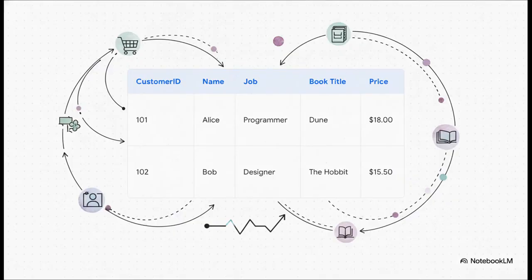And check it out, here's what you get. One big, beautiful table where every single purchase is linked directly to the customer who bought it. Now we have a complete 360-degree view of everything. This is absolutely essential for doing more advanced stuff, like building a recommendation engine, or figuring out who your most valuable customers are over time.